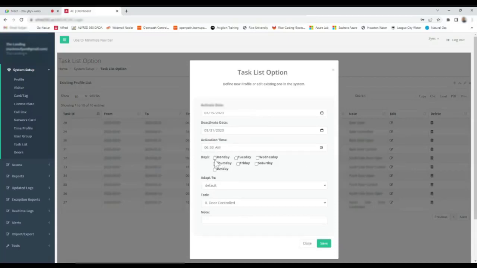Now I want the gym to be open on Monday, Tuesday, and I don't want to skip Wednesday. I want to add Thursday, Friday, Saturday, but I want to skip Sunday. As an example, this schedule which I'm making for automatic operations will be applied to a door. Over here, you can just find the label of the door and select that door. So Steve, in my case, yes.